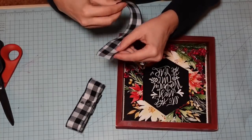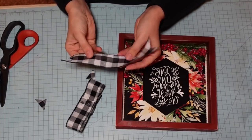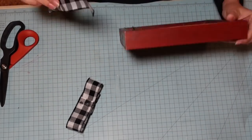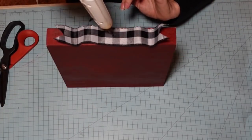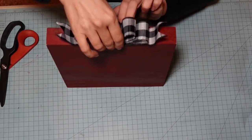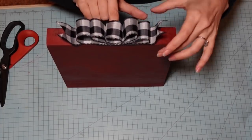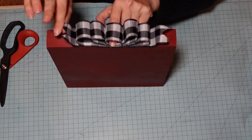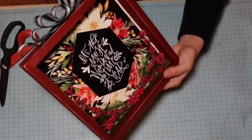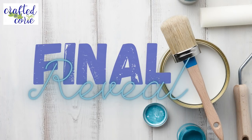I trimmed off a piece of ribbon that was the same length as the top of my box. I folded my ribbon in half to dovetail both ends, and now I am just going to position it up on top. I'm putting some hot glue on the middle there. I just mentioned that hot glue does go through, so this is gonna secure it to the top of my little panel as well, and then applying the bow that I had made as well. And that's it, there you have it. So here we are with our final reveal.